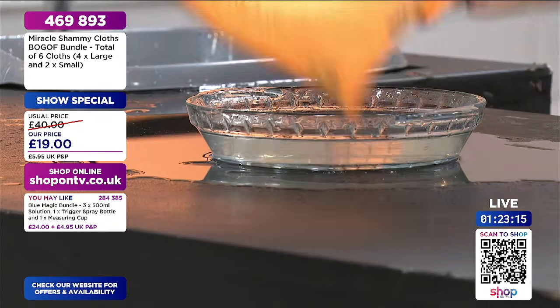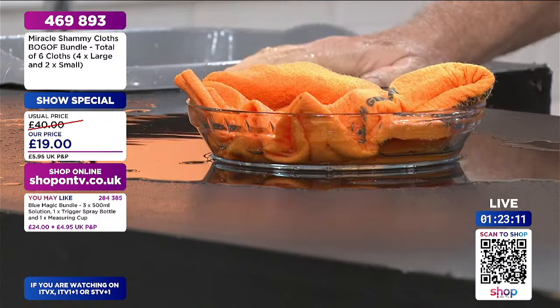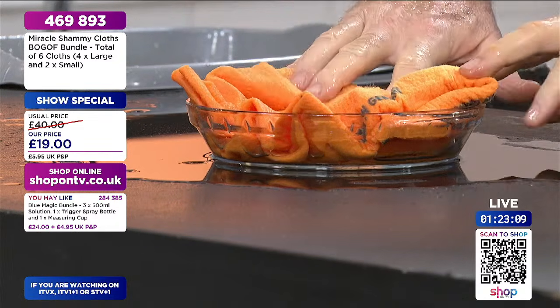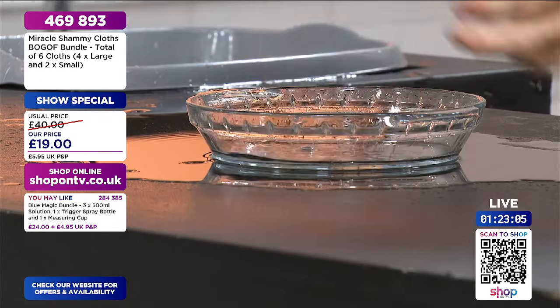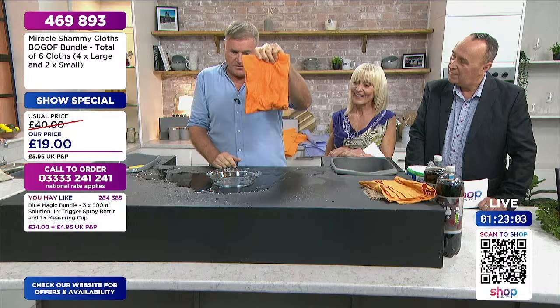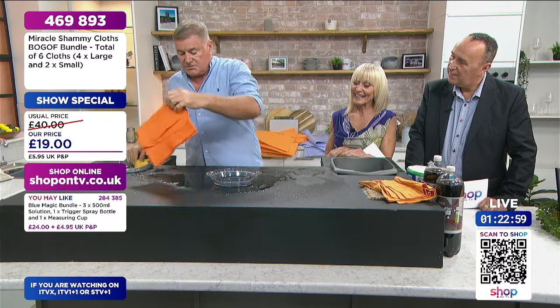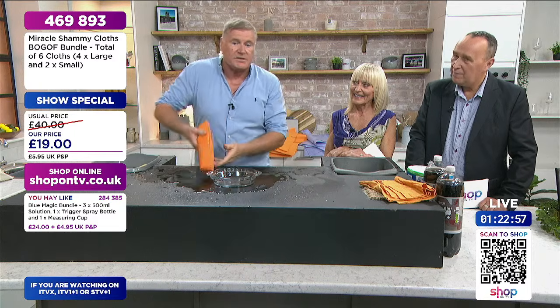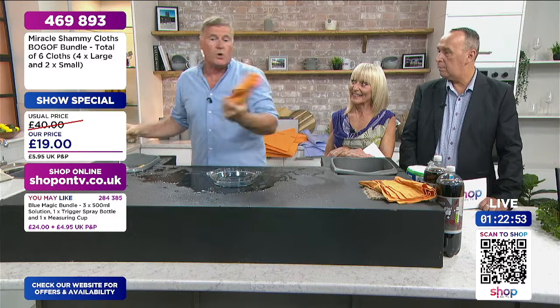And then just lay it in the mess. Watch this. Happens in seconds, so don't blink. It's like it drinks it. It's capillary action. It pulls the liquid in, locks it inside, no drips. Wow. No drips, unlike the sponge. Give it a twist. So you're carrying it over to the sink now without it dripping everywhere and making a bigger mess, and then just straight in the washing machine.